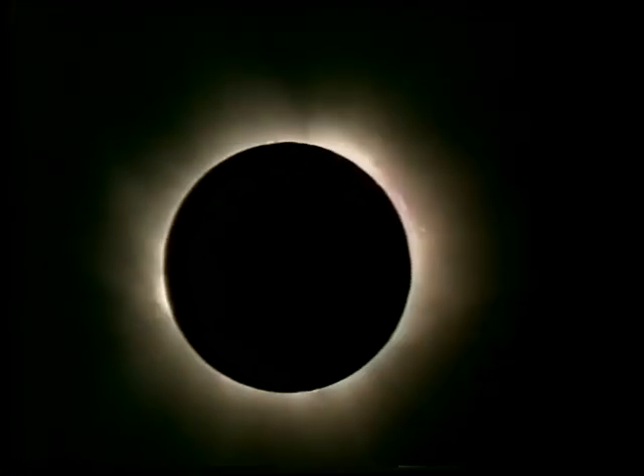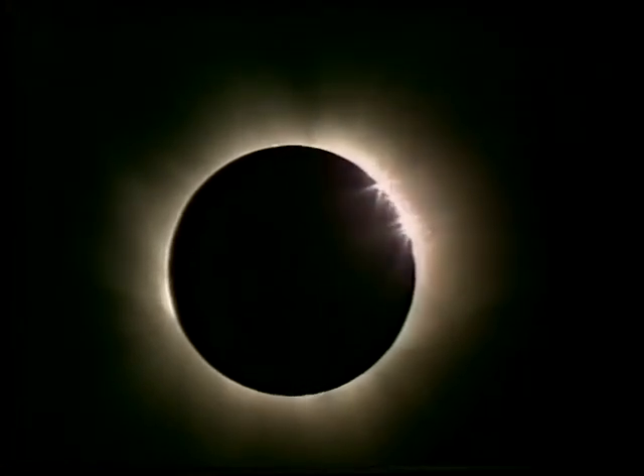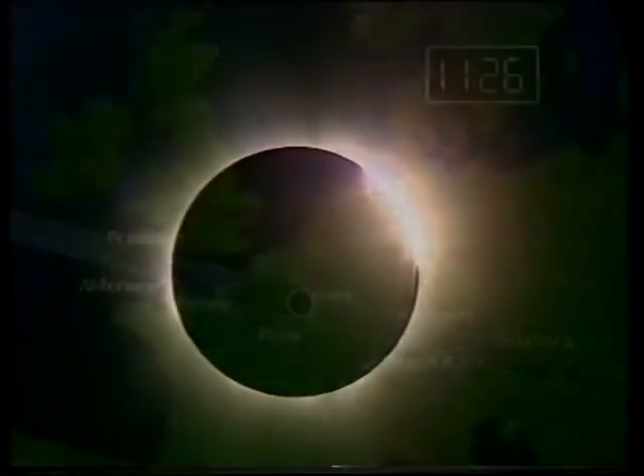The pictures from France showed the huge prominences in great detail — they really were superb. Look at that one around about five o'clock on the clock face — really beautiful, stretching far into space. One of the best prominences I've seen during an eclipse. And there on the right-hand side, a piece of material thrown right away from the sun. Again, you can see there the corona, the structure in the corona, and again the diamond ring is appearing — and the eclipse there is now over.